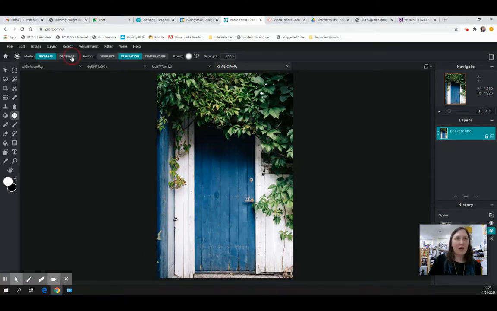If I undo that again and go to decrease, you'll see the opposite. It's going to go almost sepia. It's taking all of the colour away on 100%. If I show you it on a slightly lower strength, so maybe we'll go for a halfway marker, you can see it's starting to take away an element of that colour, and it's just looking a little bit more faded and a little bit duller.